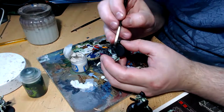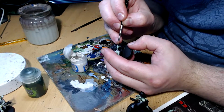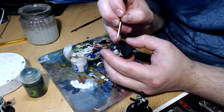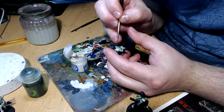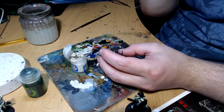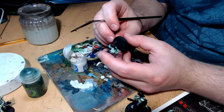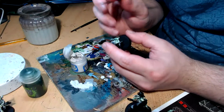So I'm not sure what I'm going to do. I want to do some makeup on them. I'm not sure whether I just go my generic sort of black makeup and then do like some war paint on them as well.